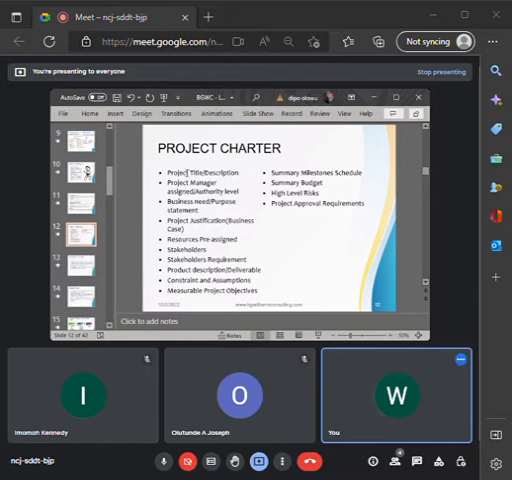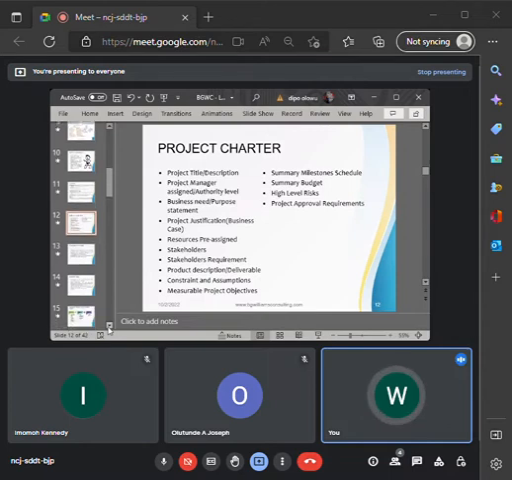You can see the project title and description. You can see that the name of the project manager must be there. You can see the business need, or the business document stating the business need or the purpose of the project or the project objectives. You can see that aspect where we talk about the business case. You can see all the stakeholders and their requirements being captured. You can see all the possible information that is needed: the summary budget, the summary schedule, possible risks that can occur in the project, all are captured. Then you also see the last part, the approval. So all these are necessary information you have in your project charter.